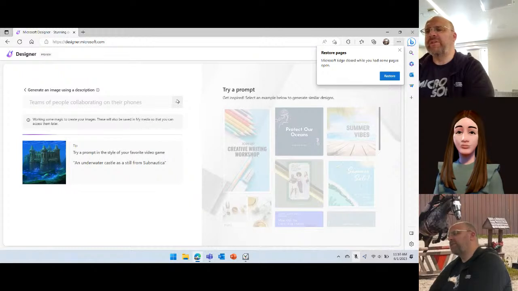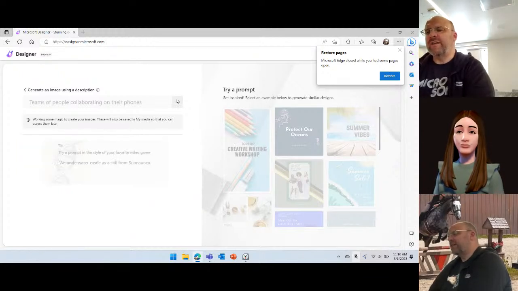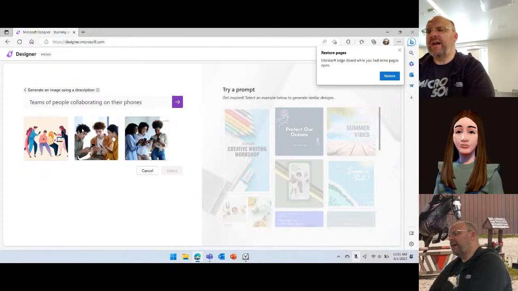We could call it maybe Teams Mobile Tips and Tricks or something else. And then I get 3 options to go ahead and choose from.